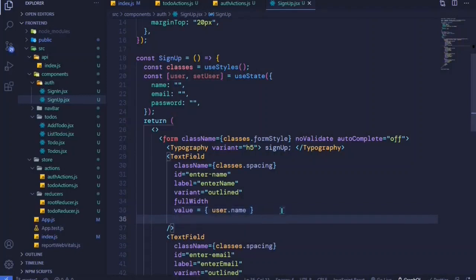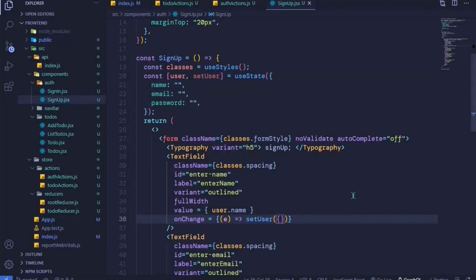So right here I'll say onChange will be equal to, I use these curly brackets, we get an event here, and then I make use of setUser. I invoke this, I spread the values of the already existing user, which are these values here.